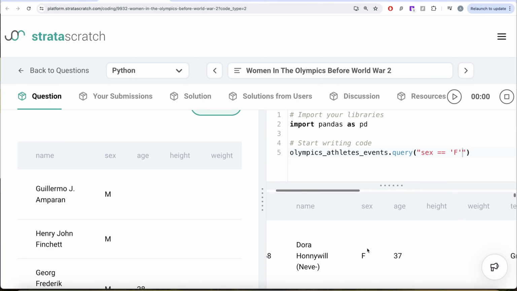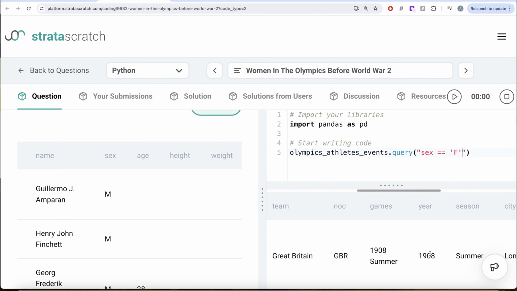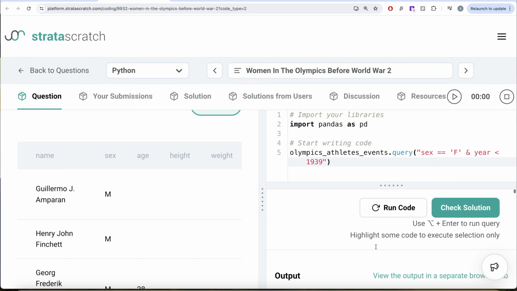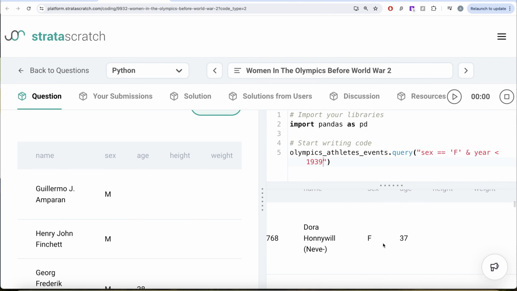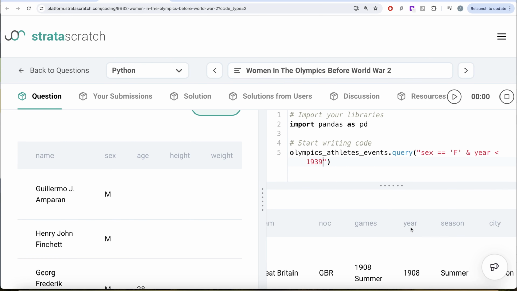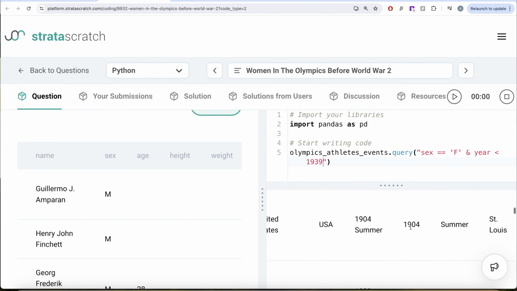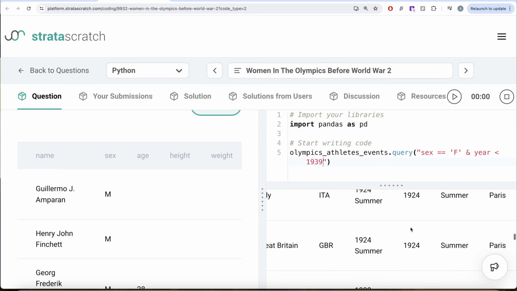Now we also need to make sure that the year is less than 1939. So we can write and year less than 1939. If I run this, it is going to have only those people who are female as well as participated in an Olympics before 1939. So everything is here now.